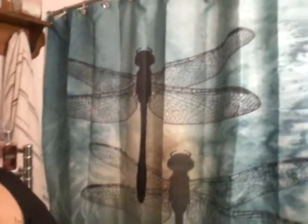So I decided that since I did get the curtain, I would do a short review on the curtain and the fabrics, just to let you guys know what it actually is. And this is the curtain right here. I actually put it up so that it'd be easier for you guys to see what it would look like if you had it at home.